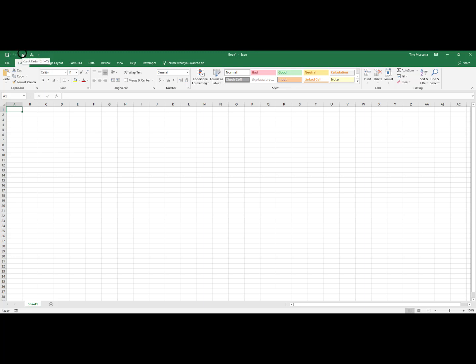and redo anything. So if we make a mistake, not a big deal. We just click our undo button. If you want to do what we just did a second time, we can just click the redo button. I encourage you to save often because you don't want to lose your work. Now we're going to skip over this part here. This is called the ribbon. We're going to talk about this in detail a little bit later.